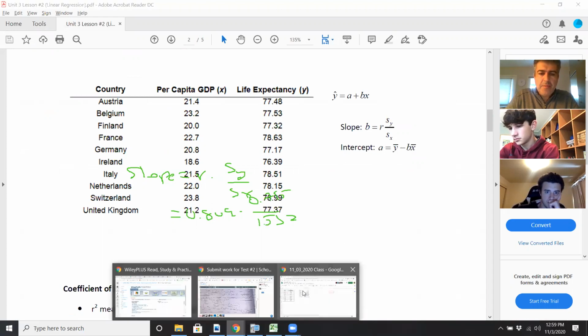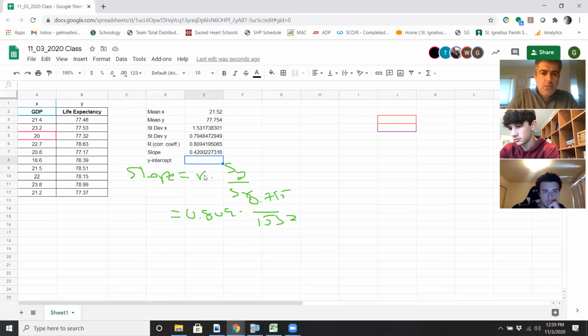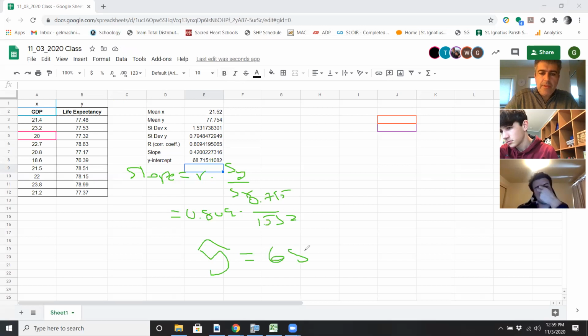So in this case, I'm going to do y bar, which is E3, so equals E3 minus E2 times my slope, which is E7. So my regression equation is this: y hat equals 68.715 plus 0.42 times x.